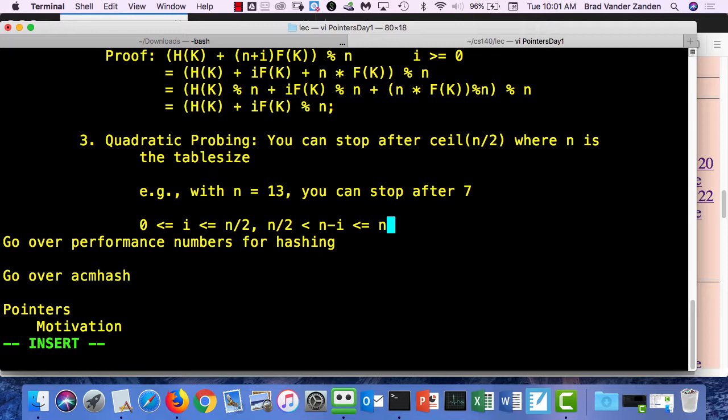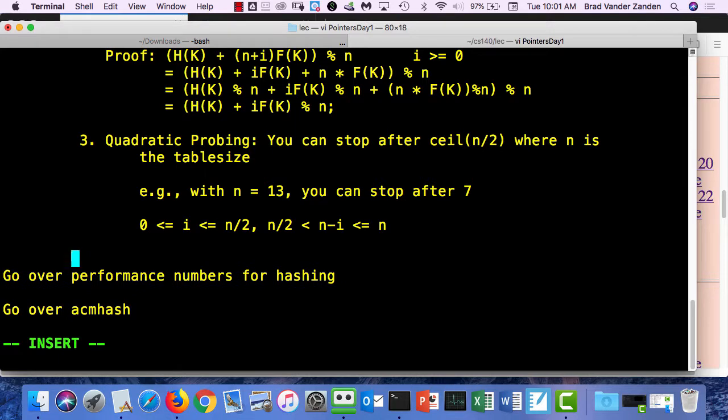So let's take a look at that. My claim is that, so let's do it. With quadratic probing, it is h of k plus n minus i times n minus i, because that's what quadratic probing is, mod n, which is the table size.